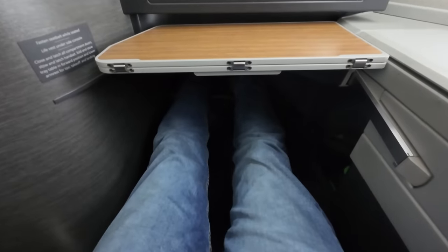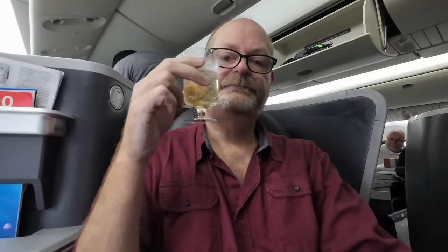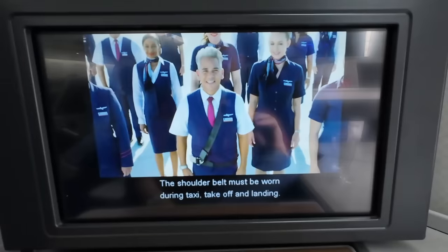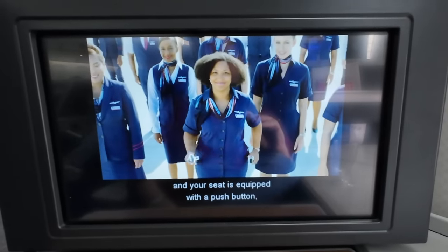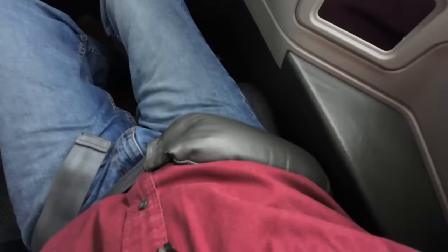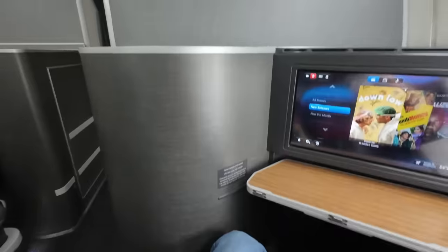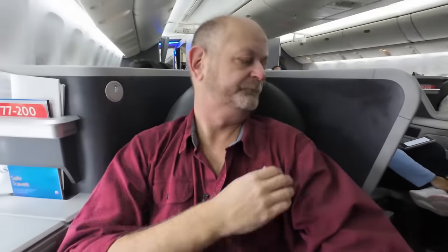And under the table is the dreaded foot cubby — it looked a little wider than BA's, though I'm happy to accept it's the same. I was in the front row but there was no space bonus from this, as my seat was identical to all others. A pre-departure champagne was offered and accepted — served in plastic, which isn't premium, but I think is a pragmatic decision given the challenges of serving whilst preparing a plane for departure, although most other airlines seem to manage to use proper glasses. The safety video played — American has gone for dull and practical rather than flashy or celebrity-laden. As the seat is angled towards the window, you're required to have an additional measure beyond the simple lap belt. BA has chosen an over-the-shoulder extra belt; AA has deployed an airbag into the lap belt.